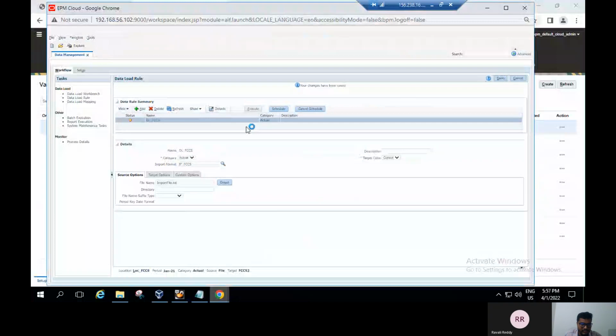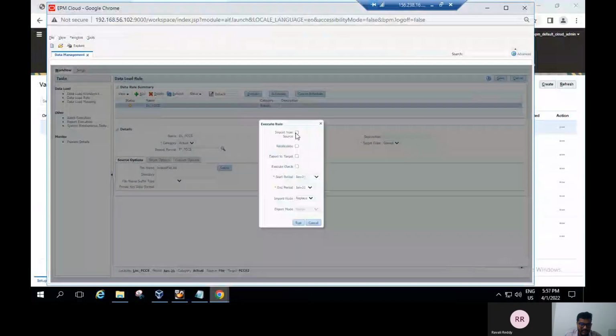Now we will execute. We will select import from source and export to target. And for Jan 21, we are giving replace for the import mode, and merge for the export mode. Now we will run.